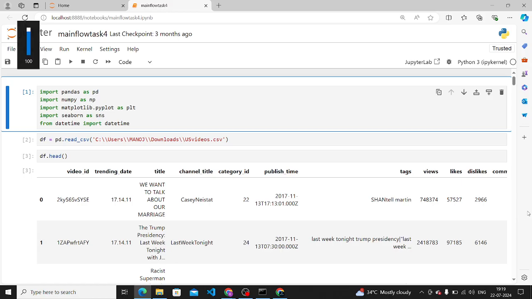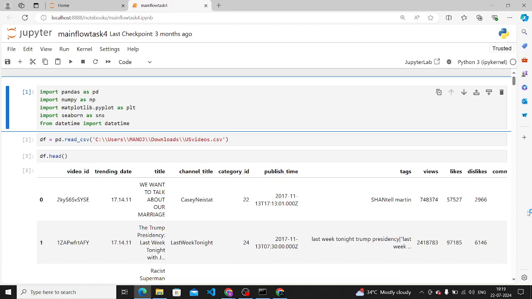Basically, exploratory data analysis is all about digging into the data to understand its patterns, relationships and insights. It involves visualizing data, identifying outliers, checking for missing values, and finding correlation. Basically, it's like being a detective but with the data. It helps you uncover interesting trends and make informed decisions based on the data we have. So this is the basics of exploratory data analysis.